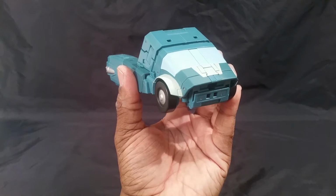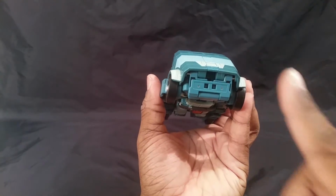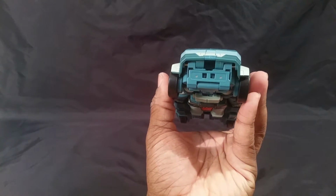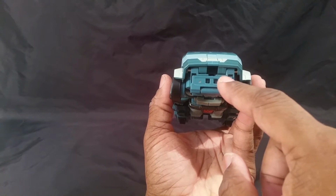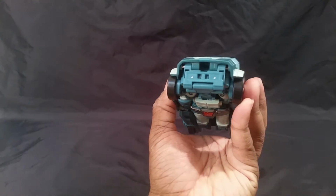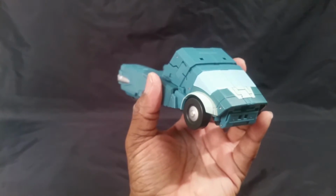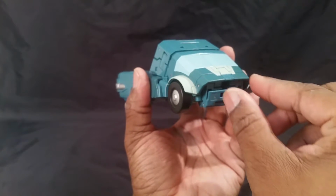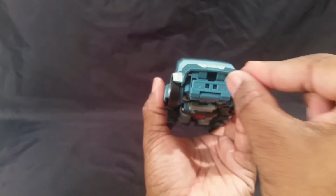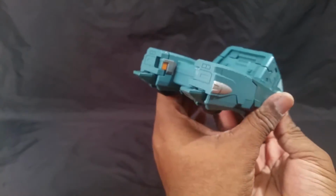I mean, he's almost there, almost perfect in this mode, but when I first saw a review for that, it bugged the crap out of me. I was thinking maybe they could have put some transparent parts, or painted some lights on there or something to make it look like it's the front of a car. Or maybe they thought you wouldn't be paying too much attention to that, but it looks like something's missing, like you're supposed to plug in a bumper, and that is weird to me.